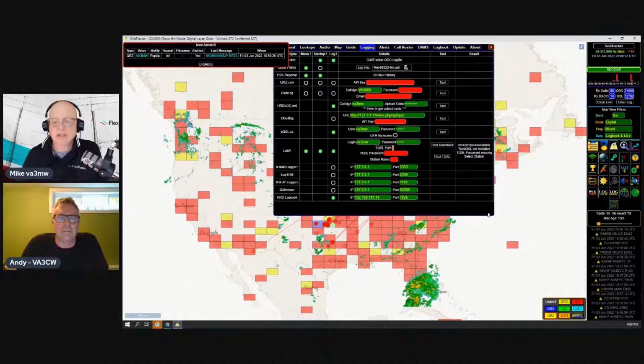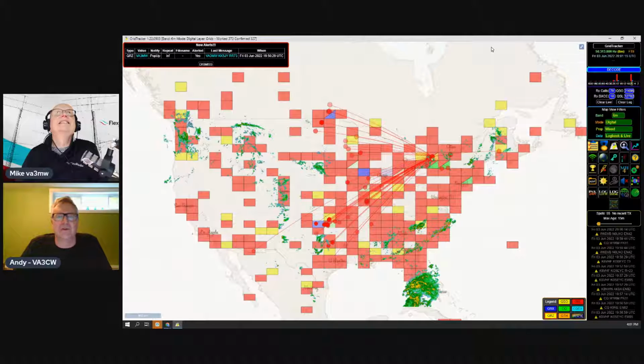I have stopped using JT Alert since I'm using GridTracker most of the time. You can configure it to use both, but I found that JT Alert wasn't giving me the correct alerts fast enough, and this visual was, well, it's just fun to watch. It's like watching lightning on the maps. The visuals have a lot of power to them, Mike. And for those of you who like the audio alerts, you can do those with GridTracker as well.